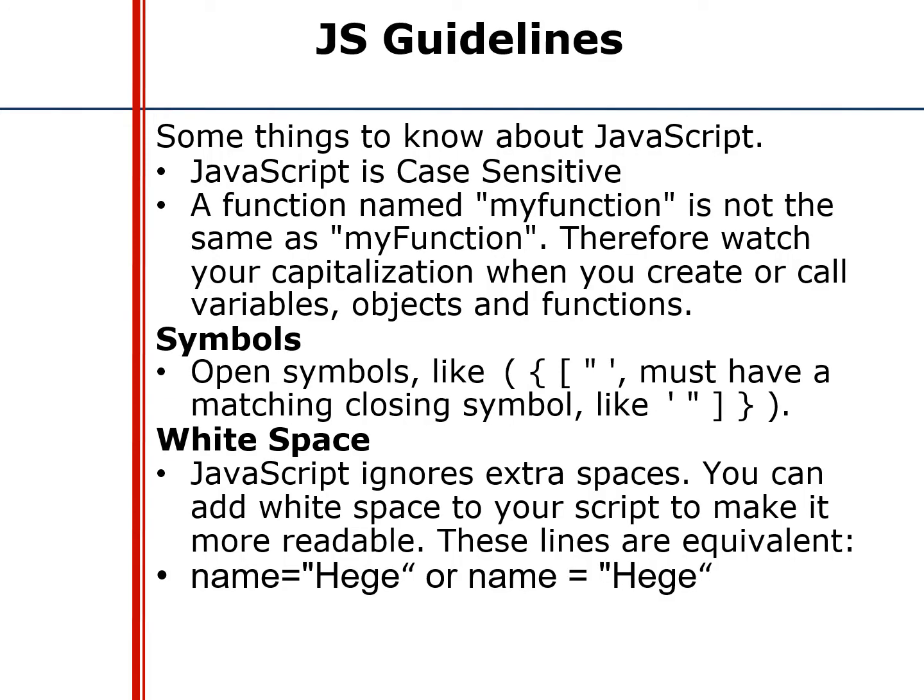We are moving toward the guidelines. JavaScript is case sensitive. The function name myFunction is not the same as MyFunction, therefore watch your capitalization when you create or call variables. Opening symbols must have a matching closing symbol. Regarding white space, JavaScript ignores extra spaces. You can add white space to your scripts to make them readable. These lines are equivalent, and you have to mention these things in inverted quotes.